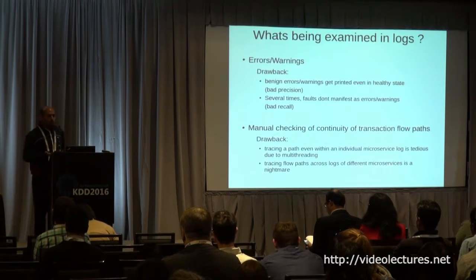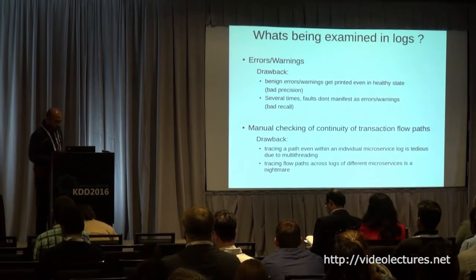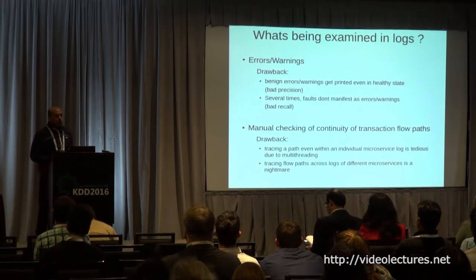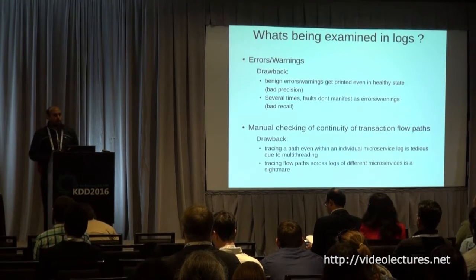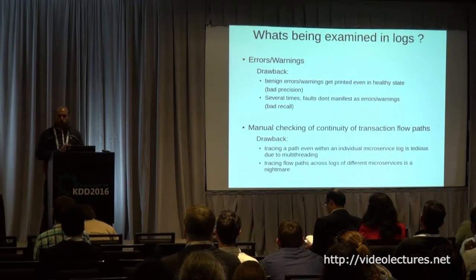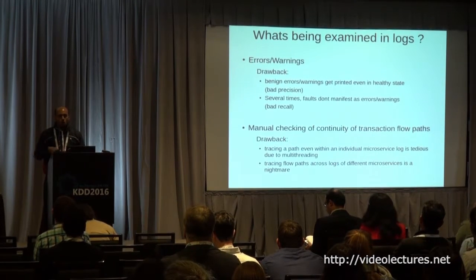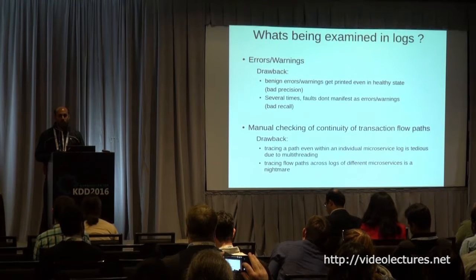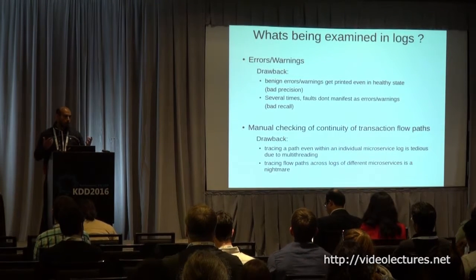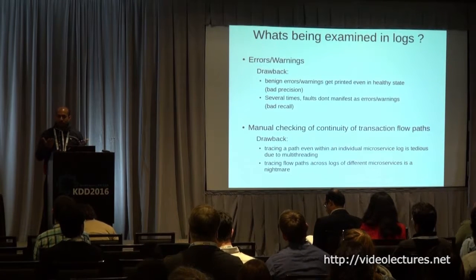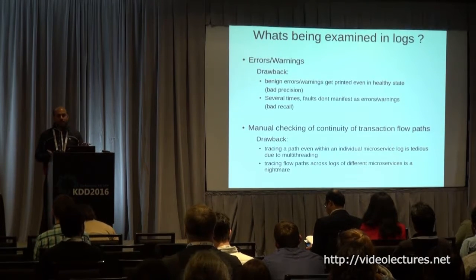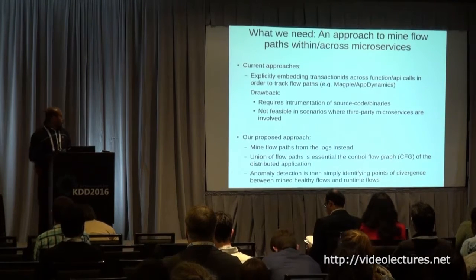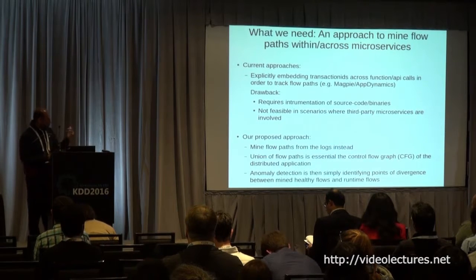So you need to look at the logs. What we are trying to do, using data mining, is collect all the logs from the different microservices and automatically infer this distributed control flow graph. How we do that in a scalable way, in the presence of the logs of different applications being interleaved, as well as the same application being multi-threaded, et cetera, is the focus of this work.